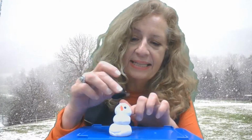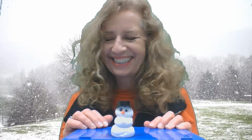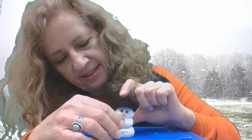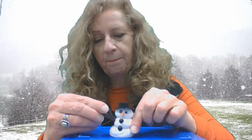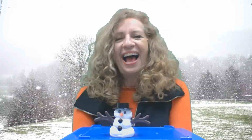And a little hat, a little black top hat. And I'm going to put buttons down the front of my snow person. 1, 2, there. How about some arms? Made out of twigs. 1, 2, there. What do you think? Do you like my snowman? How about we keep our eye on this snowman while I tell you a story?